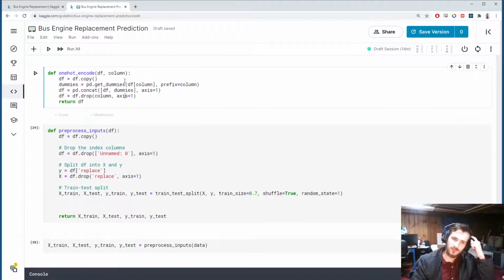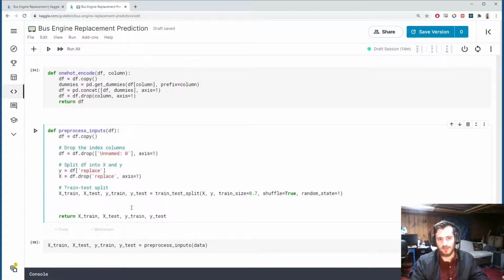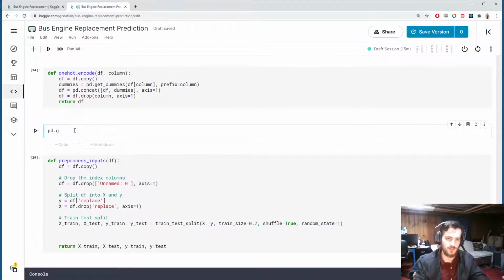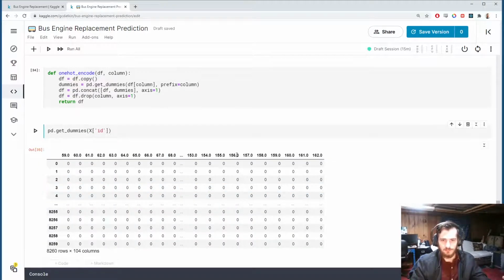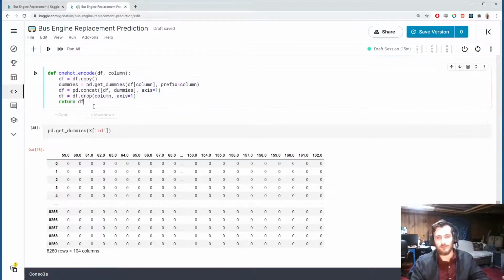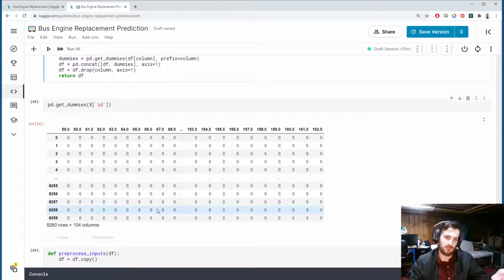So generally, when you do the one-hot encoding, you want to make sure that you're only fitting the encoder to the train set. So what I mean is, you don't want to end up with new dummy columns. So for example, get dummies. Let's use the ID column. Each ID gets its own column, and a 1 in a given location would refer to the original value of an example. Now let's say you had an ID in the train set that's not in the test set. If you use the same function on both the train and test sets separately, we'll get different number of columns, which will not be good for the model. In fact, we won't be able to use it.